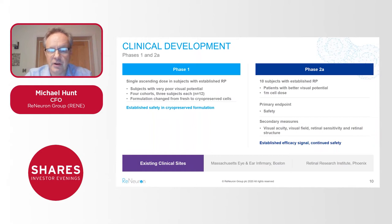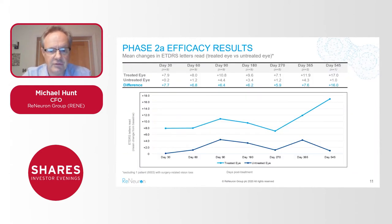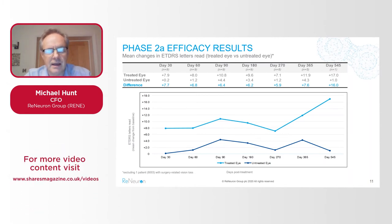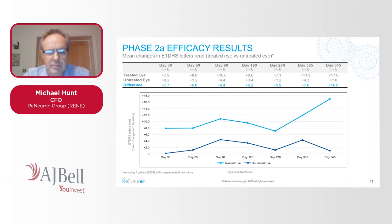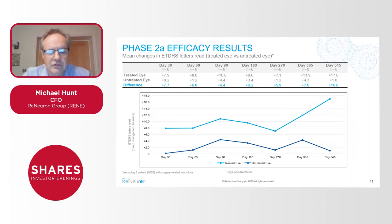What we've been very surprised and encouraged by is the level of efficacy we've seen so far, exemplified on this chart. This chart shows, in the nine patients treated where efficacy has been measured, a very substantial increase in visual acuity when measured against the untreated eye. Each patient receives a dose of these cells in one eye and the other eye is left untreated, acting as a quasi-control. What we're looking to see is a difference in the number of letters the patient can read with the treated eye versus the untreated eye — marked in light blue at the top of the chart, with the treated eye in light blue and the untreated eye in dark blue in the graph.